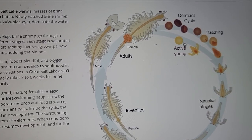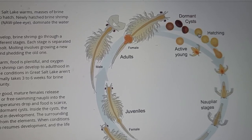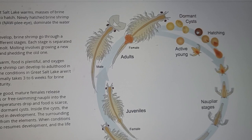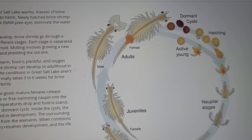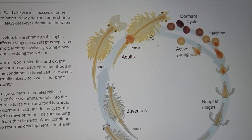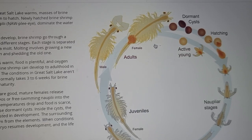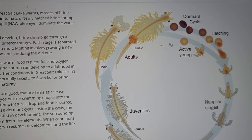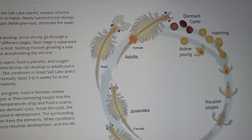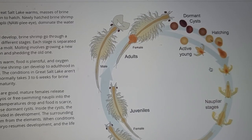If the weather is cold and if there's not enough food — like the algae and microflora and fauna that they eat in their environment — then they will lay harder little eggs, or cysts, that can last up to 25 years. That's also what they lay when the water is freezing and all the adults have died. Even within the six months that these animals can live, some of the year they're probably living in the cyst stage.